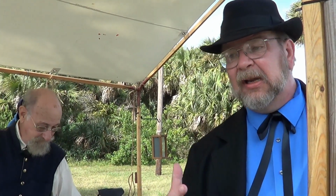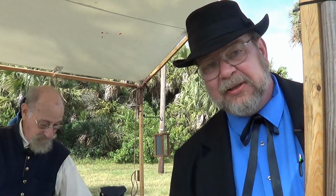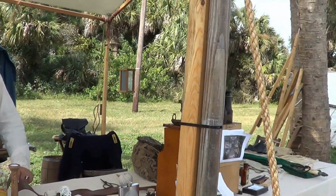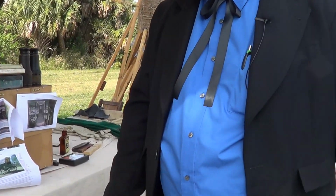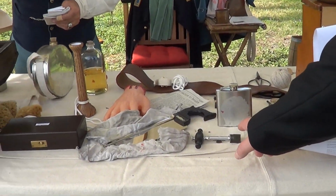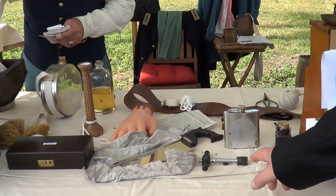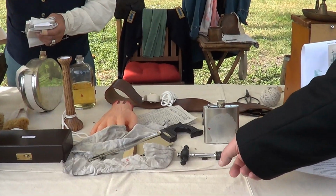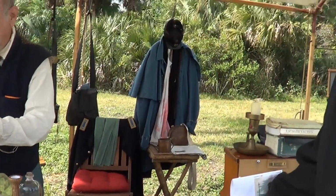It's actually much more expensive than the more potent things you may have heard of, such as Dilaudid or Oxycontin or those sorts of things. It's very, very expensive, but it is still available to this day. And some of the things that we've shown you before, a trepanning tool, or trephaning, depending on how you pronounce this, for relieving pressure, basically drilling a hole in the skull.